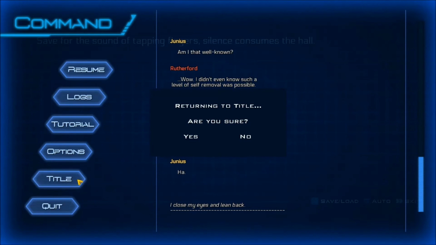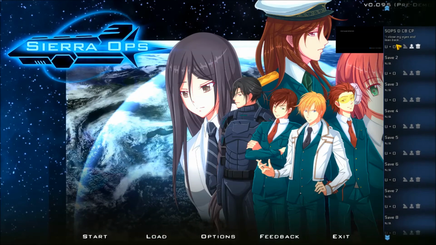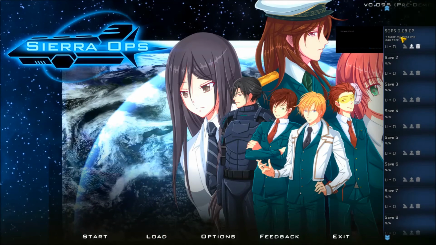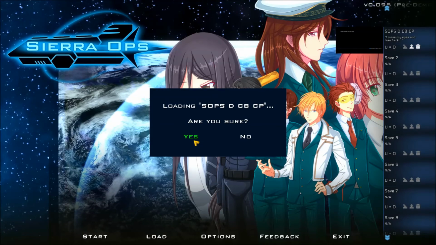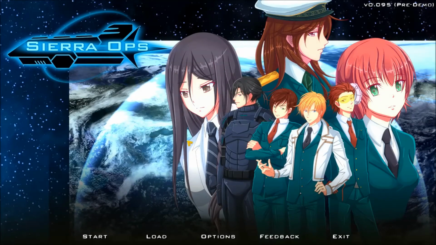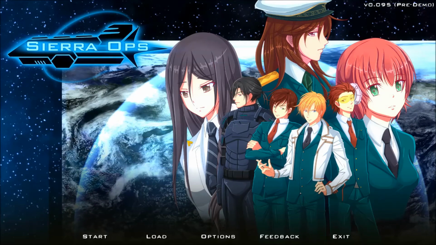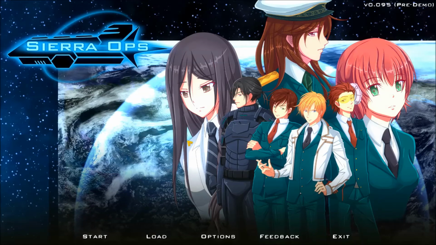But anyway, let's save right there. Zero Ops demo, Christmas build. Yes, there we go. Save and load. It should be there. Back to the title screen. Then we hit load, and we can get right back. Get used to the system again. Okay, there we go. And then we'll meet there after this. But yeah, the demo has come a long way since June or July of 2015. It definitely has.